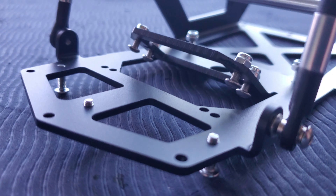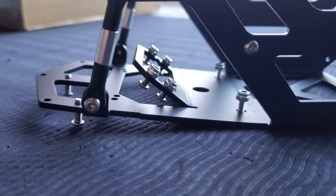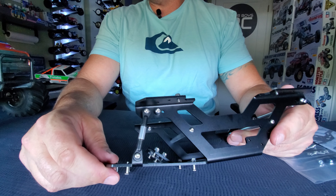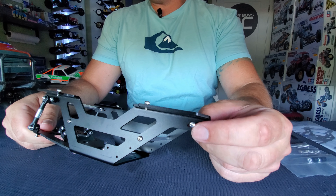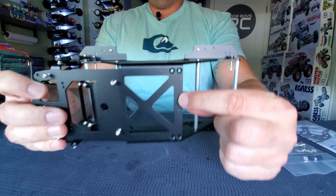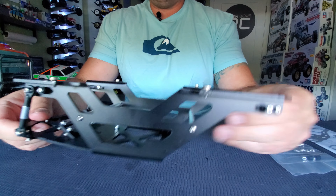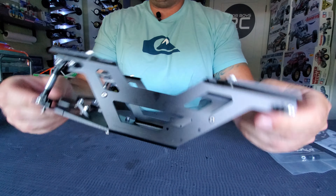Check out that mount there for the steering servo — that's pretty cool. Nice beefy front supports. We've got front mounting positions for our front shocks, and a mounting position in the rear for the rear shock. There are some really nice weight-saving design elements where they sort of cut out the sides and cut some slots out of the bottom to help reduce weight. This thing is extremely rigid, so having a bit of weight savings was a good idea by the designers.